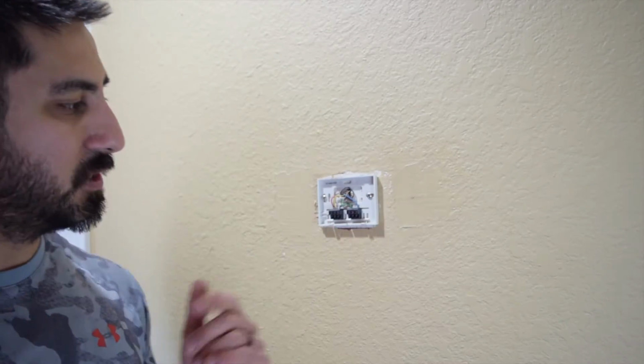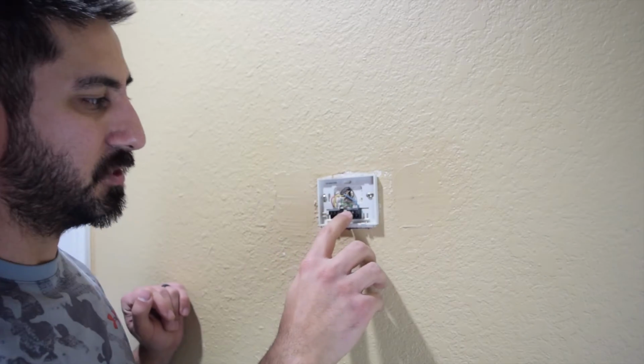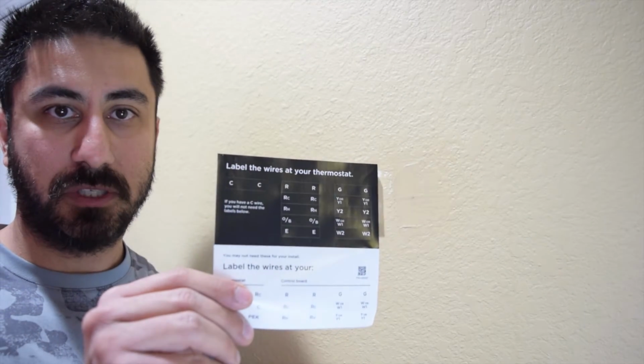Now, once we're here, mine are kind of screwed in. I can't just yank them out, so I'm going to have to unscrew all of these so that I can pull that out. And one of the cool things is that this comes with some labels, so you don't have to memorize that. As I pull each wire out, I'll put one of these stickers on there, and I know which one is which. So let's go ahead and get into that.